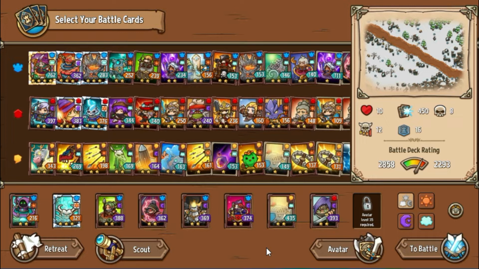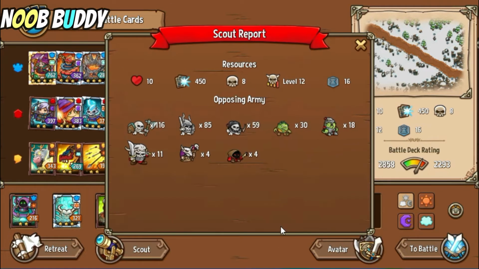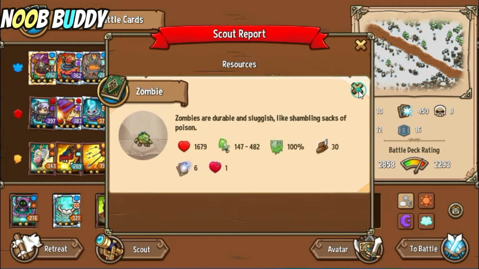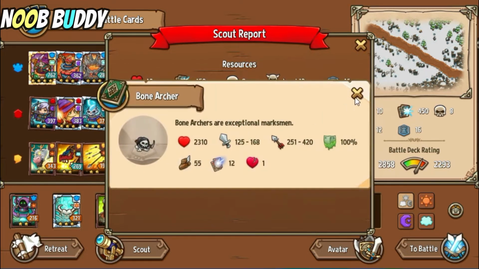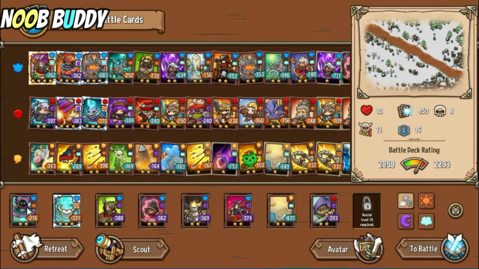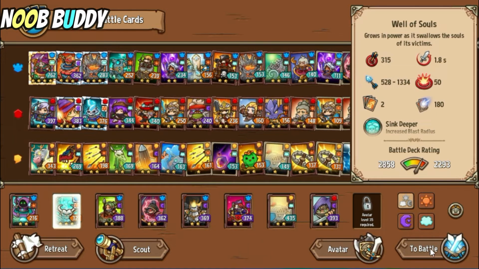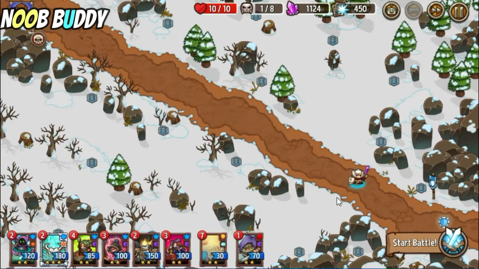Okay, and I'm now starting on Spine Trail stage 2. Okay, let's have a look. I have a 16 slot tower, and the scouting report shows it's totally skeleton soldiers and gold and zombies, so all is poison resistance here, so I won't use my legendary tower. Instead I will try Necromancer Tower with Well of Soul. Okay, let's have a go.